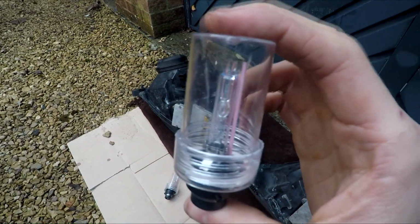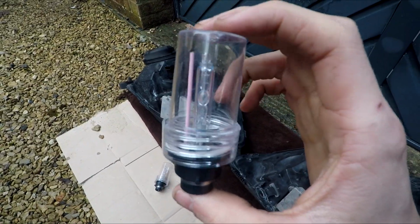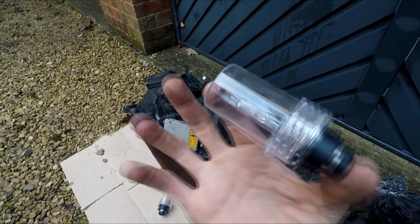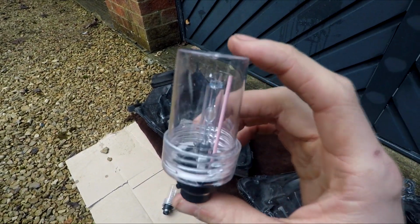These bulbs are just D2S. I think I went with 10,000 in the end. I think it's going to be like a deep blue. I don't know if they're going to be rubbish or not, but yeah, just an eBay special. I was told they're more than capable, so I think they're about £18.